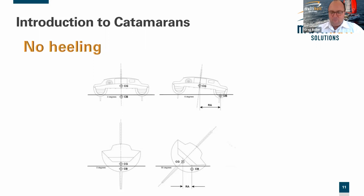Important to remember too throughout this discussion, we also have a newly evolving area, or not newly evolving, but certainly for us with the MY range of power catamarans, is that a lot of what we're discussing here is not only applicable to sailing catamarans, it's also applicable to power catamarans, all the additional volume, the lack of heeling, and so on. So I just wanted to make that comment just in recognition of a question that was just asked. Yeah, absolutely. And the same goes for the power catamarans and so on.